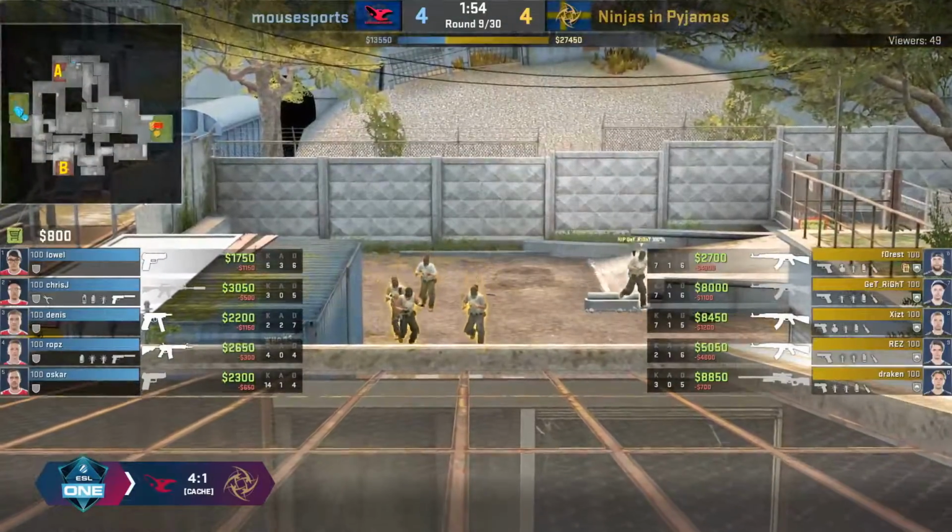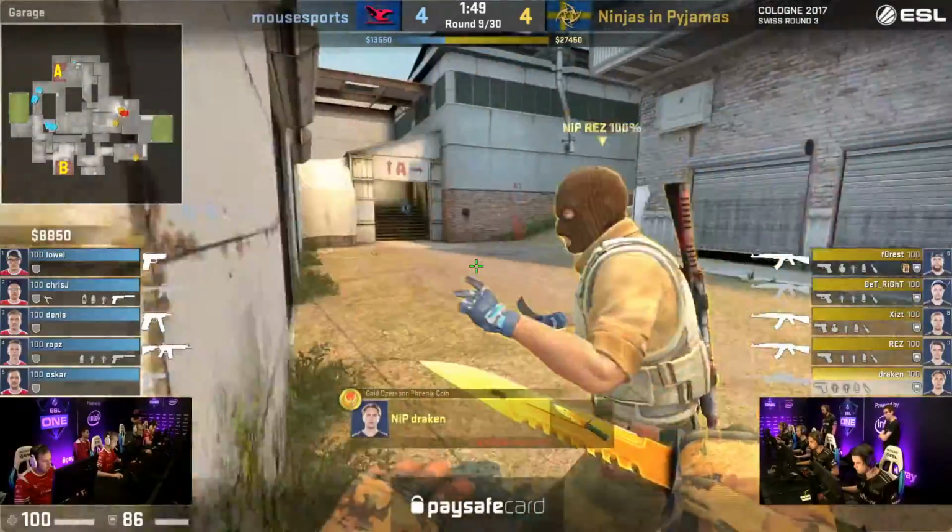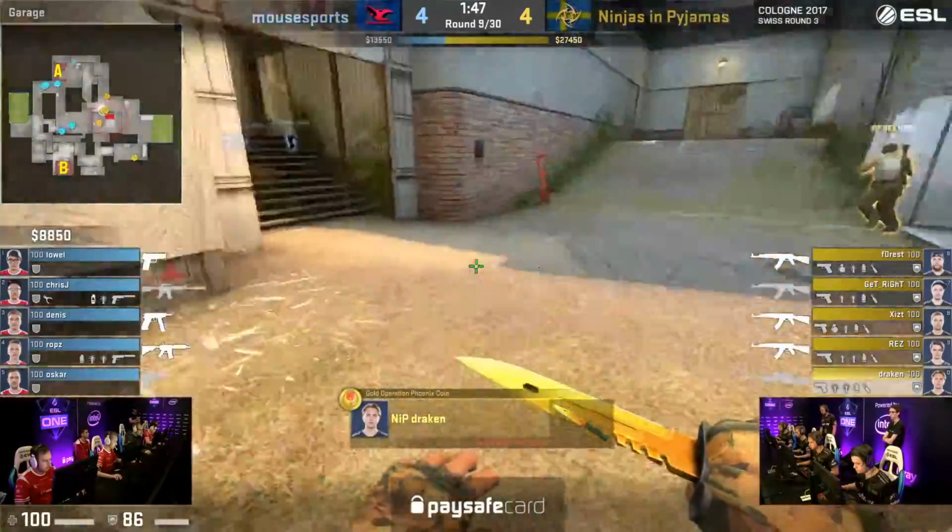Well, Matt, the call comes in. Round number 9. Not too much investment from mousesports here, like we said. Maximum loss bonus next round. So let's be going with some upgraded pistols here. A couple of 5.7s and CZs.